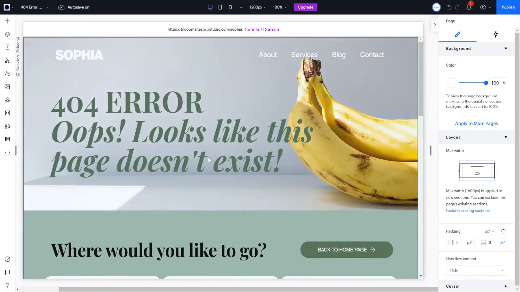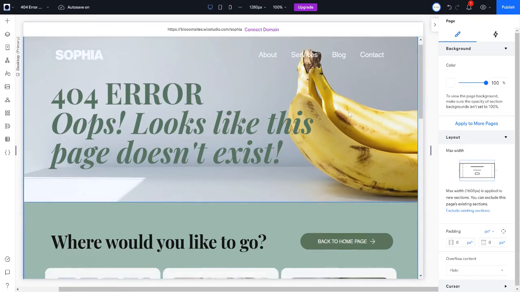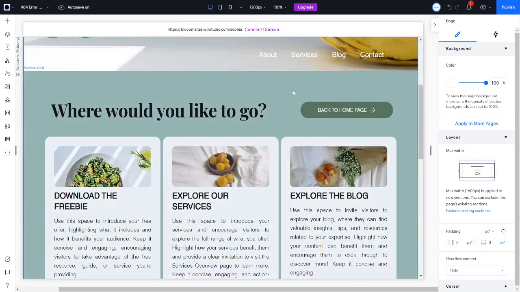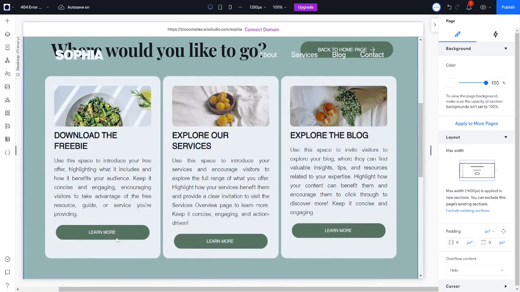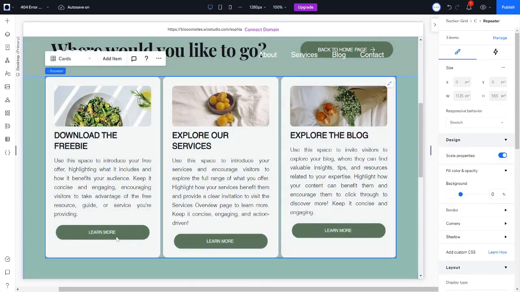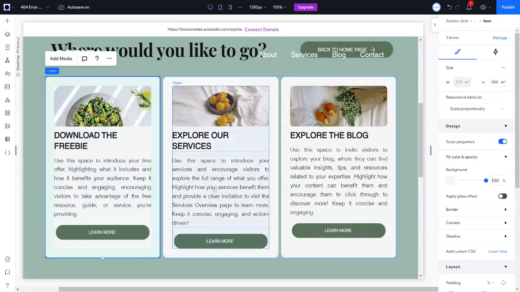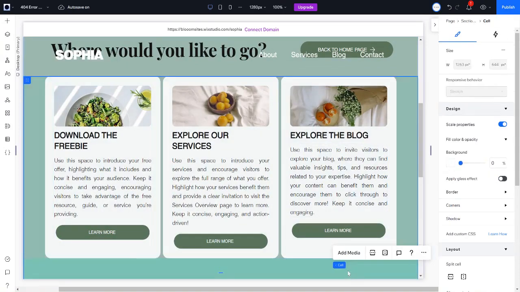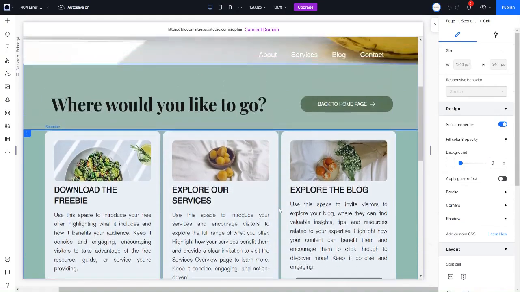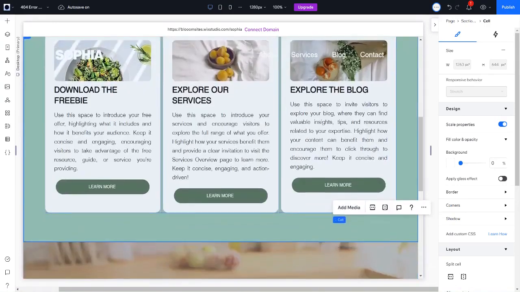Really simply update any text, update, likely this image, update any colors that are being used here, and of course, update the copy and the button links for your 3 different kind of offers or directions that you are trying to push anybody who got lost on your website.